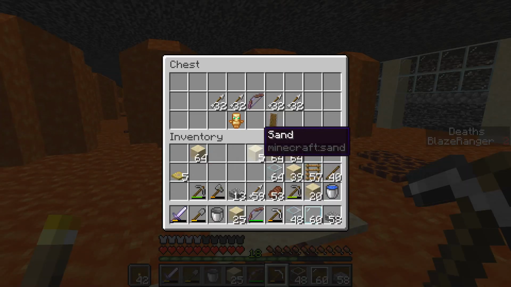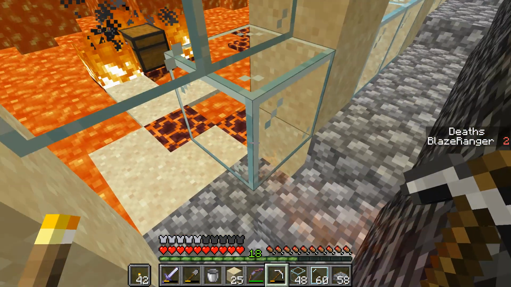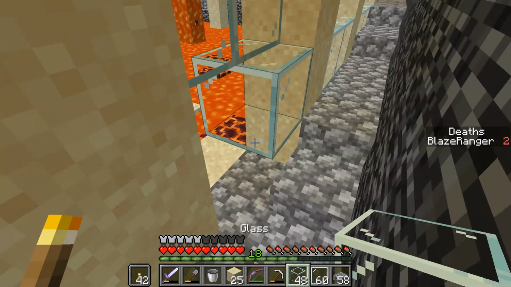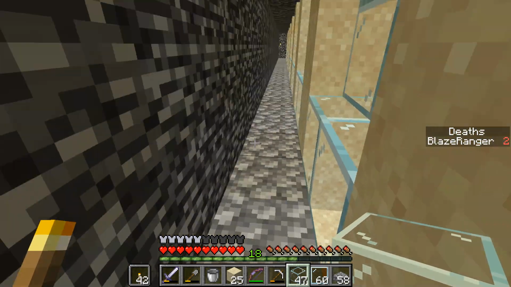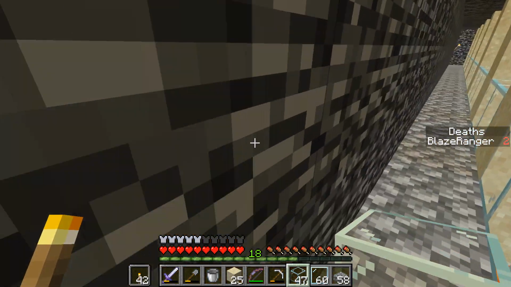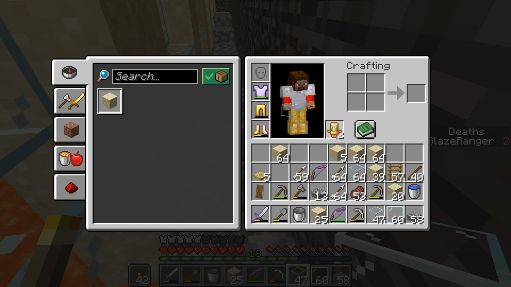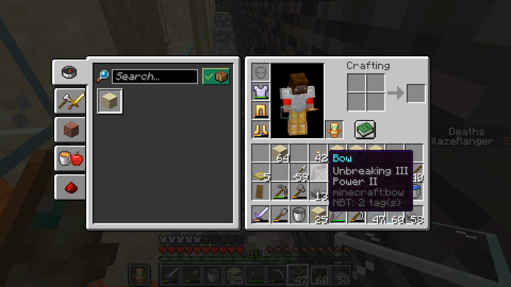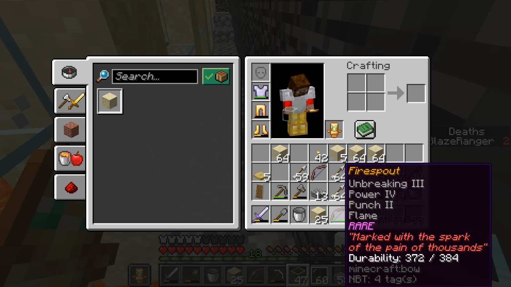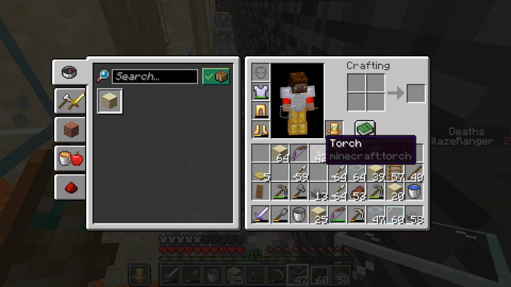So far, so good. Totem of Undying. Bone. What? Oh, I keep hearing zombie pigmen. I don't know what else you've got going on above or below. No, can't be below. We've been below. But it doesn't sound good. What's this, boy? Power 3, or power 2, Unbreaking 3. Power 4, Unbreaking 3. Nice bow, thanks.